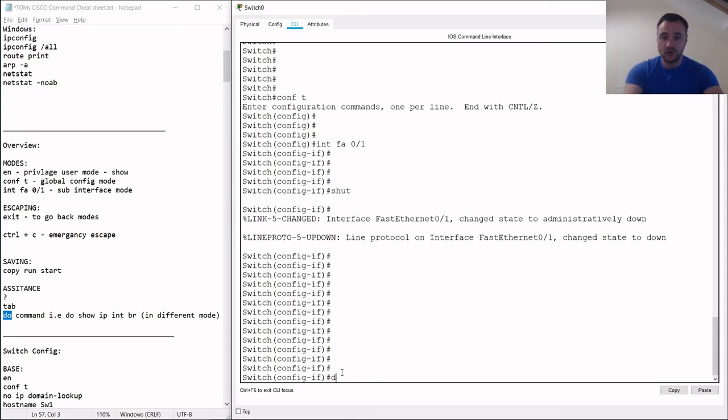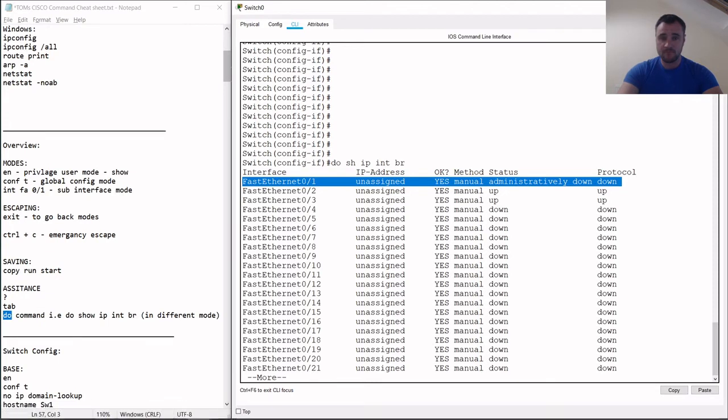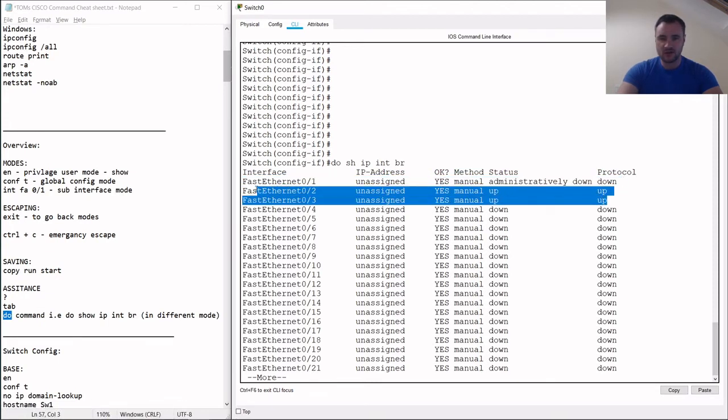So if I do show ip int brief, I can see my Fast Ethernet is shut down, which is good. What I'm doing is verifying. We'll be talking about this show command a little bit more later, but I can also see the Fast Ethernet 2 and 3 are up. So that means I've just cut off comms to client 1, the first host.